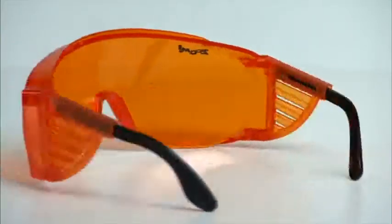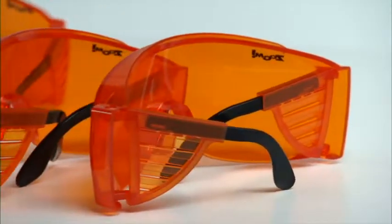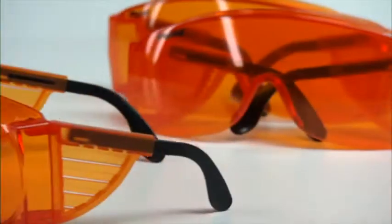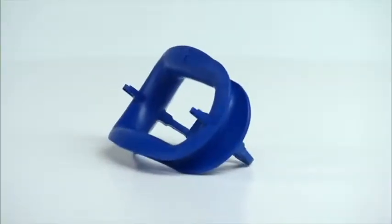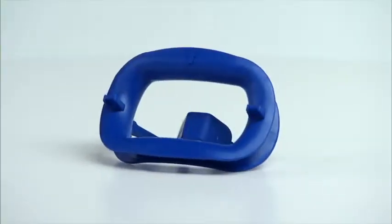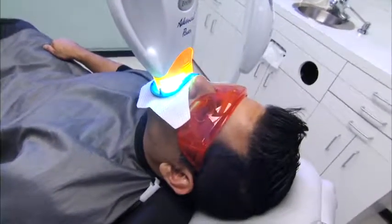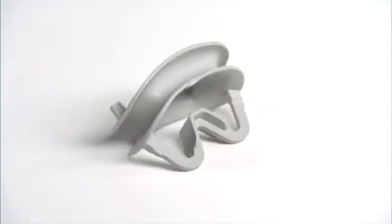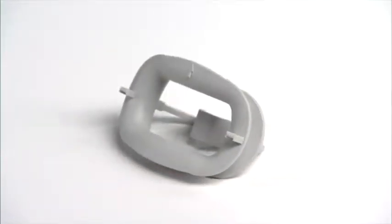Make sure each participant wears Zoom protective eyewear. If you need more, contact your Discus representative. Do not substitute with eyewear supplied for use with lasers or other dental lights. The ISO prep retractor provided is necessary to ensure proper positioning of the lamp head and additional protection from the light. The ISO prep is a universal size and will fit the majority of patients. Small retractors can be purchased separately and kept on hand for special cases.